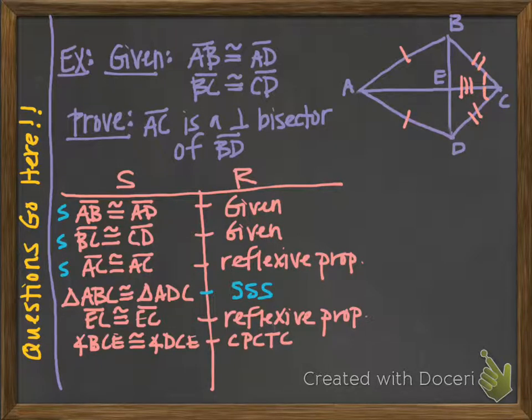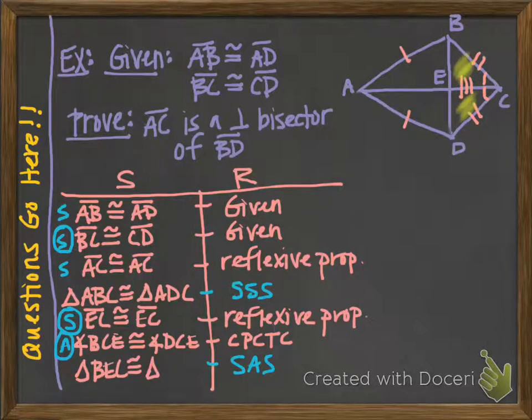So what we've got is another S. Our first S is this S. We've got this other S. We've got this A. So by SAS, we can state that those two triangles right here and here are congruent by SAS. So maybe we'll call the top triangle triangle BEC, and we'll say that it is congruent to triangle DEC.